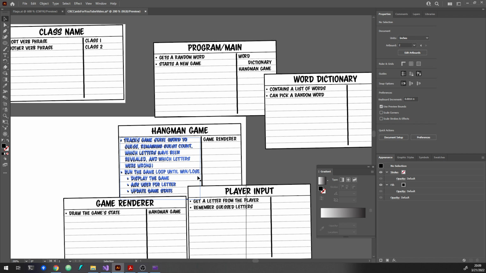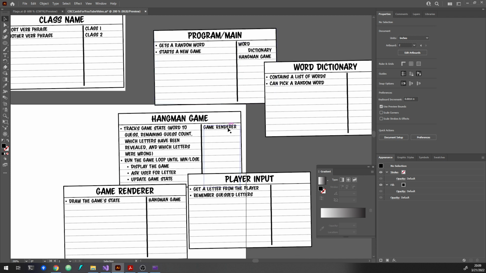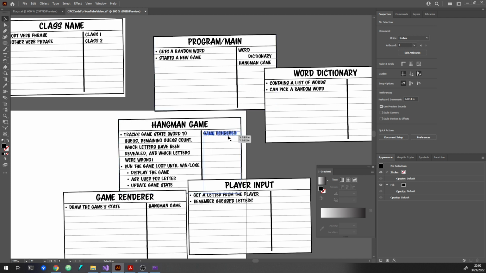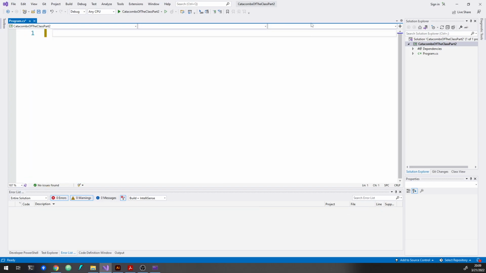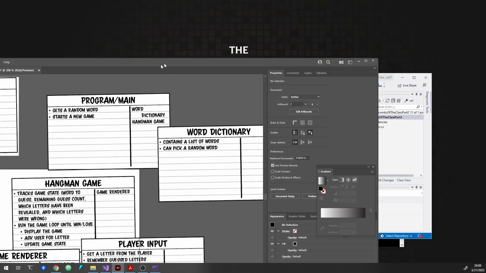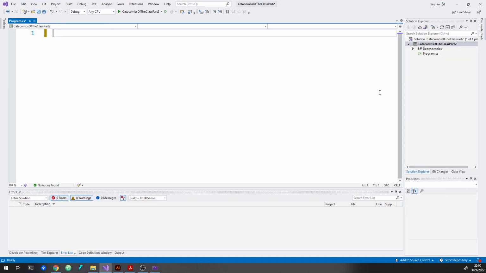But for the most part, if you're working on it and you say, you know what, this was wrong, I'm going to change it, you just come in here and change it. It's really easy to change this stuff. On the other hand, if you get into the code and realize it's wrong, well, you still can just change your mind. Nothing's locked in stone ever. That's why software is soft. But again, let's delete this and move my design out of the way here, and we'll just start working through this.